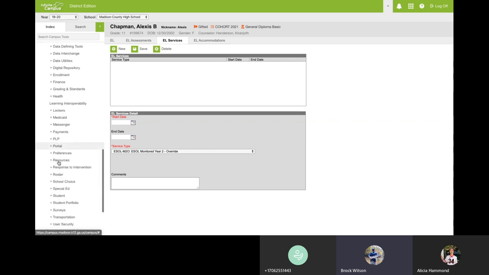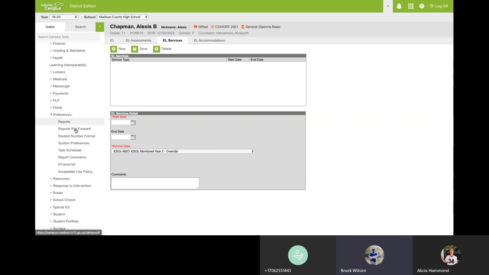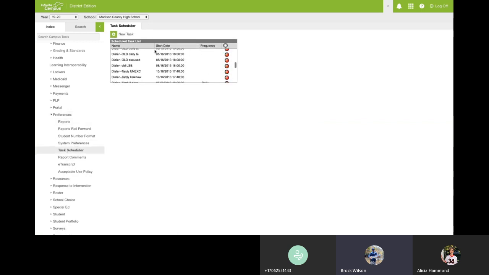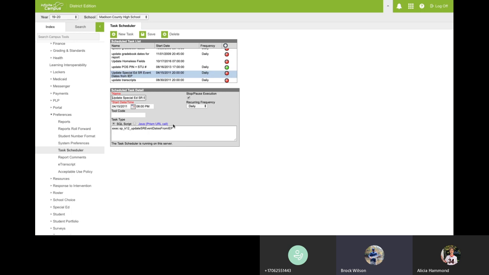It will populate over. At some point in time, be it the 10th of June, be it the 1st of June, be it the 15th of June, you're going to want to turn this off so that you can make manual updates. Otherwise, this process continues to run and it will always win. So this district that we're on has it set to run at 8 p.m., but has it stopped currently? So it's not running. Make sure to turn it on to run up through the point in time that you want to start making manual updates to the special ed SR event dates.